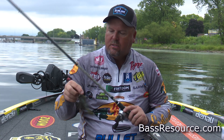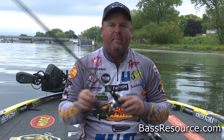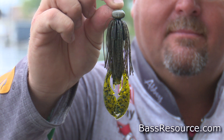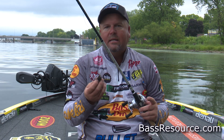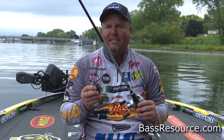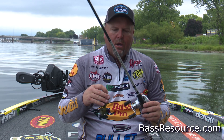One technique I really like to use during that is throwing a jig. This is going to be more your structure-style jig rather than a flipping-style, because we're going to be fishing that 15 to 25, 30 foot of water, depending on where you're from. You can see there, the head design's kind of a semi between a football jig and a flipping jig — it's going to be more of a structure-style jig. This jig's a little heavier too, this is a 5/8-ounce. I like to throw a jig that really has a nice action, but it's going to have a nice fall rate as well. A lot of times when you stroke that jig up, or you get up to where they're at in the rubble and you kind of hop it up out of there, it makes a quick hop, and a lot of times that gets that reaction bite.